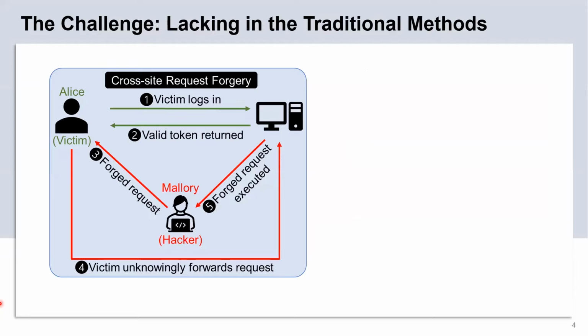One major example is cross-site request forgery or CSRF. Let me explain how it works. First, our victim Alice logs in to the server using a valid secret key. The server grants Alice a valid access token. Then an adversary malware sends a forged request. These requests are extremely deceitful and hard to figure out that they are not authentic. Alice forwards this forged request, and since it is sent by Alice, who has a valid token, the server executes the forged request and the malware becomes successful.